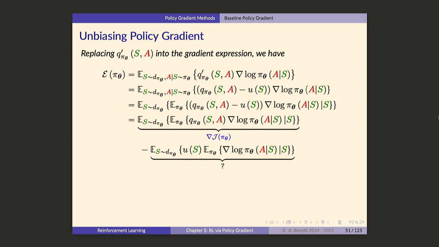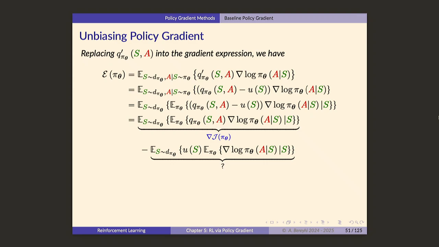What is the expectation of U with respect to A? It's U itself. What is the expectation of 1 with respect to a Gaussian distribution? It is 1, right? A constant number comes out of the expectation. So this is why I put U outside the expectation with respect to pi. U does not depend on A. This pi is only the distribution of my action, so it's going to come out, right?